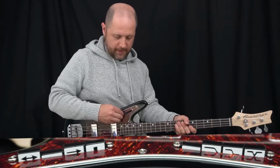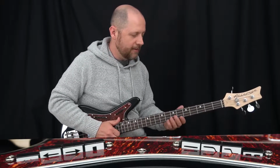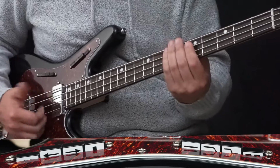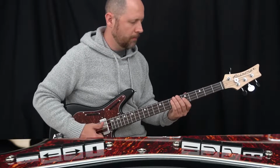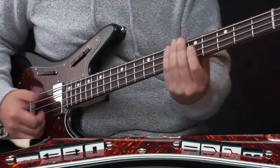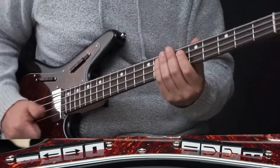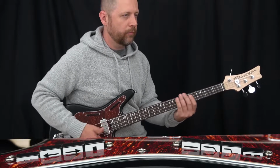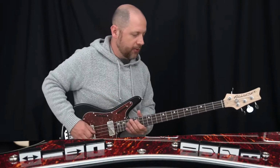That's pretty cool. Now for a slap tone, I would do both pickups, put the scooped, the notched mid or scooped sound. That's a good basic starting point for slap. Slapping. So the front pickup with the mid scoop I like for a pick sound.